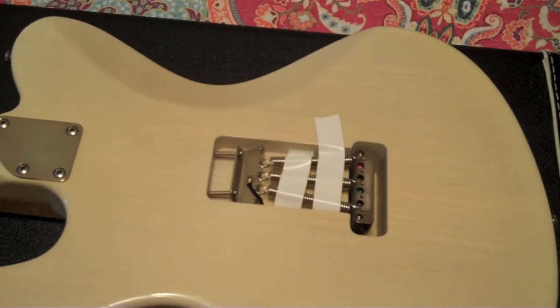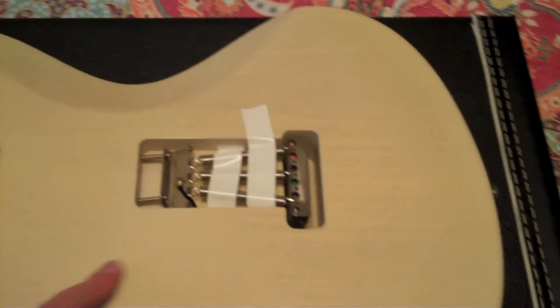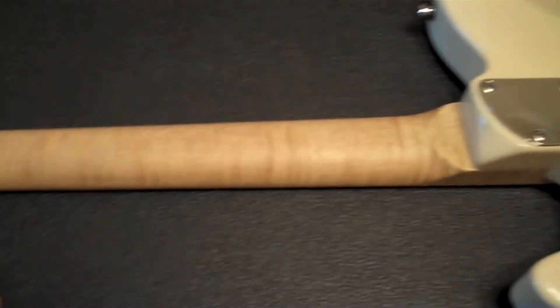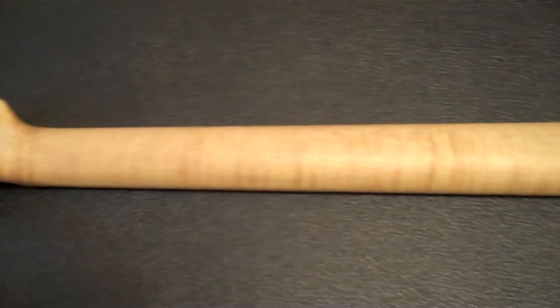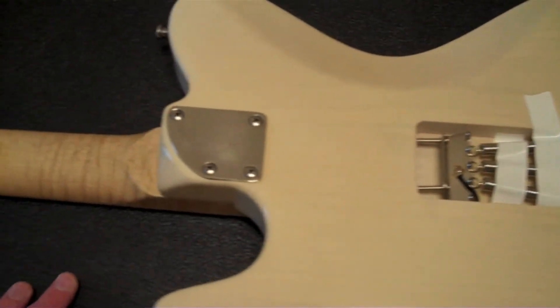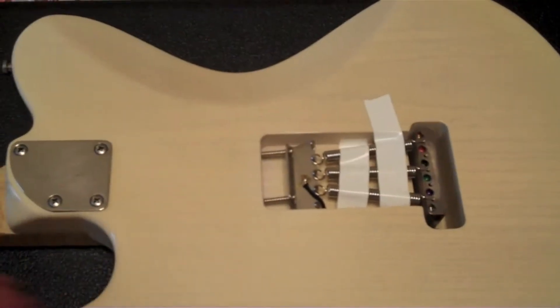I'm not really into distressed stuff but this was the one I decided to try it on. I have tape in the back of course to keep the springs silent when recording. The back of the neck is beautiful. We actually changed tuners on this one, so this is kind of the experiment guitar — a lot of stuff I'd never done before on a guitar, we tried it. I think it worked out great, so this is kind of my number one. It also has jumbo or super jumbo frets, I believe.